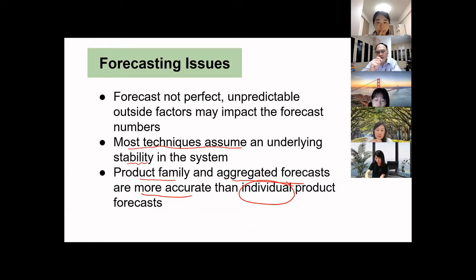That means you better have an aggregate forecast. That means the total, not individual, because individual will have some changes. And with individual, we can be flexible to change, especially if you produce different products. But of course, if you only produce one product, then that's the only product that you can forecast. And it's easier, basically, if you have one product.